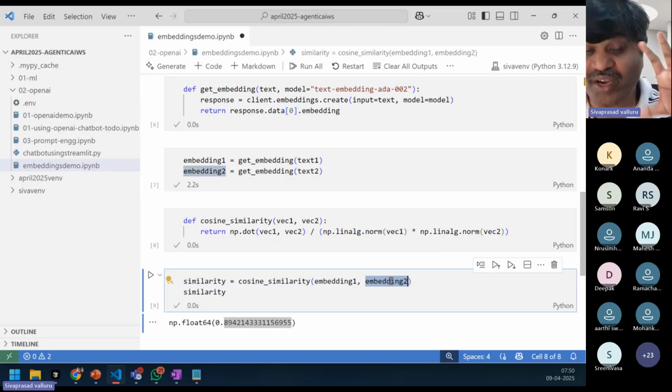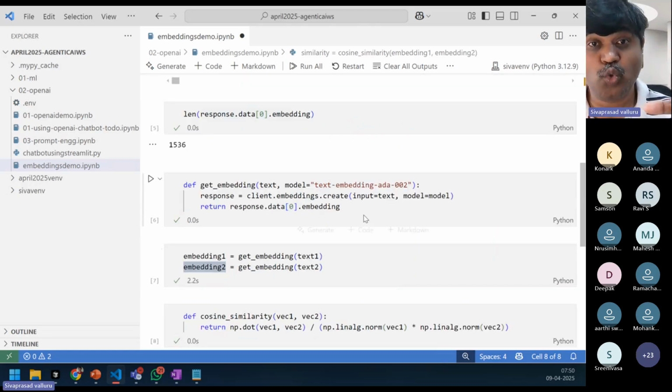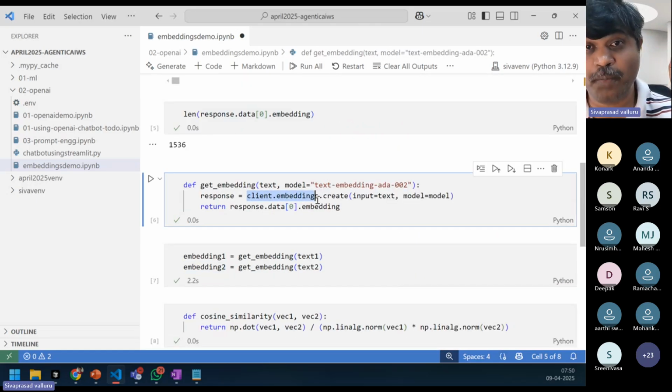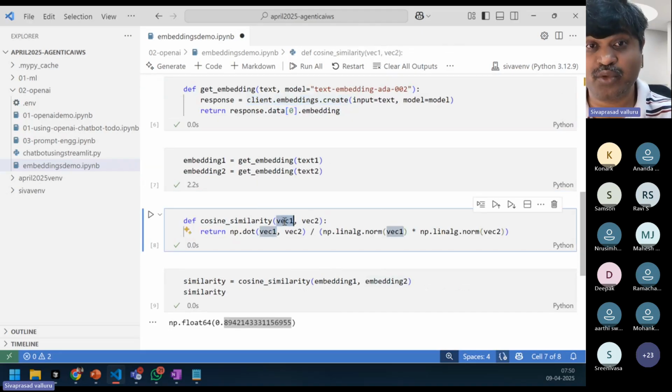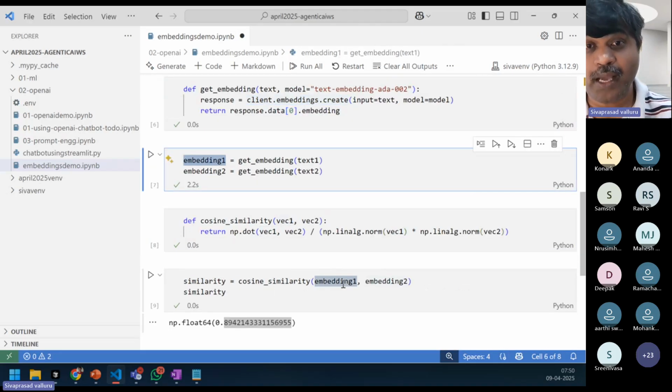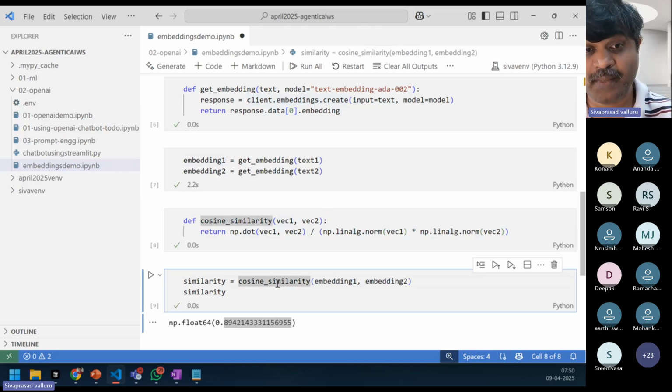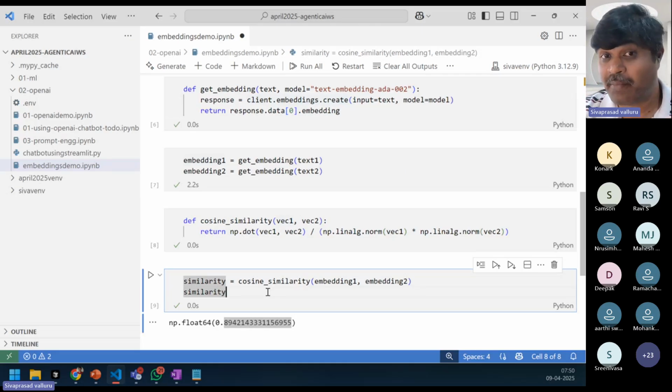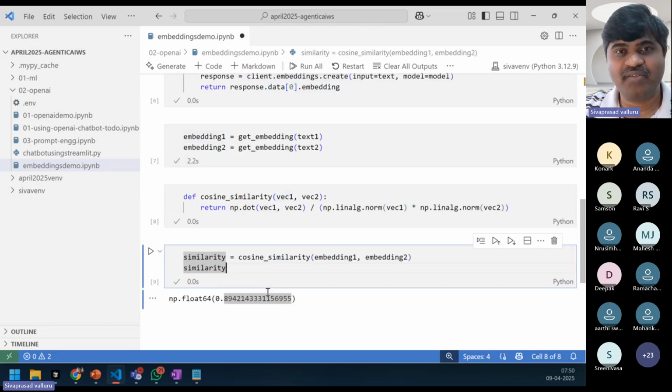This is just to give you an idea about how to generate an embedding by using the OpenAI embedding model. Once we have embeddings, those are nothing but vectors, and this is how to calculate the cosine similarity. Mostly we will not be writing this because it will be taken care of by vector databases most of the time, but this is how you can visualize it.